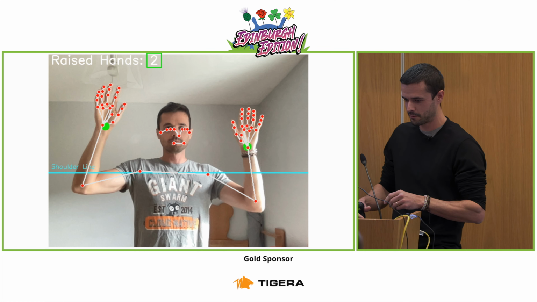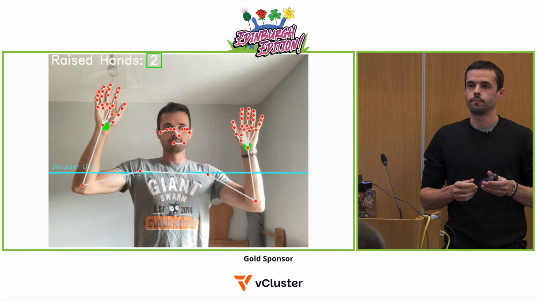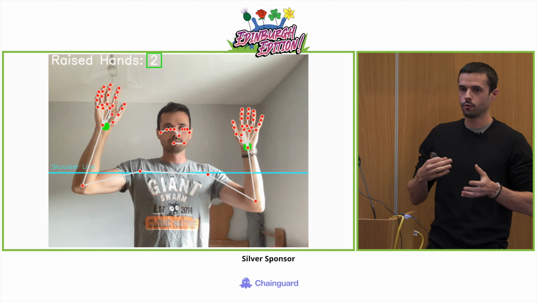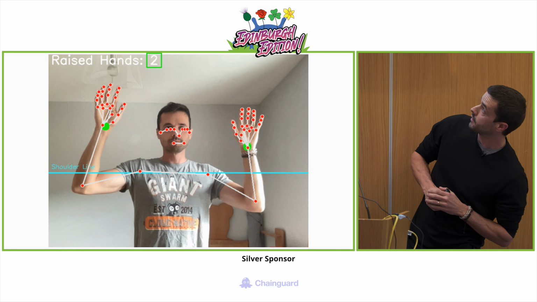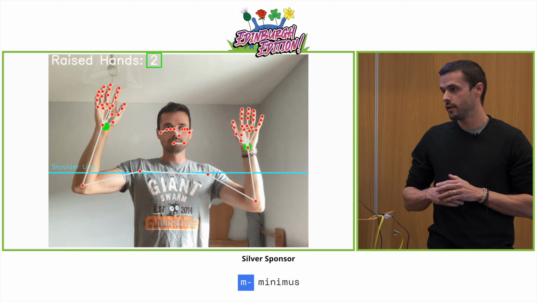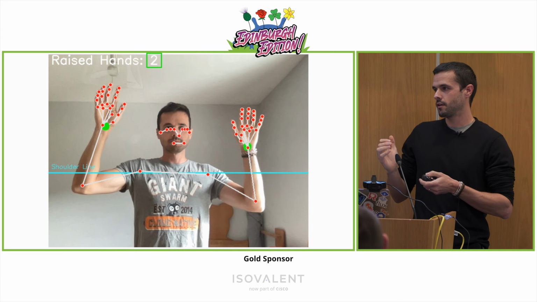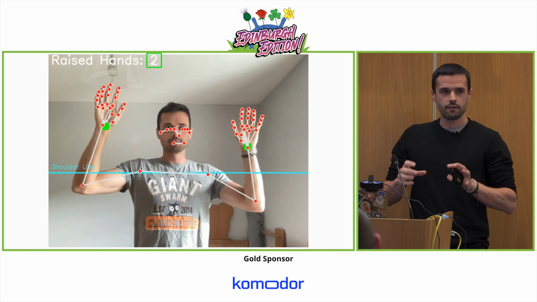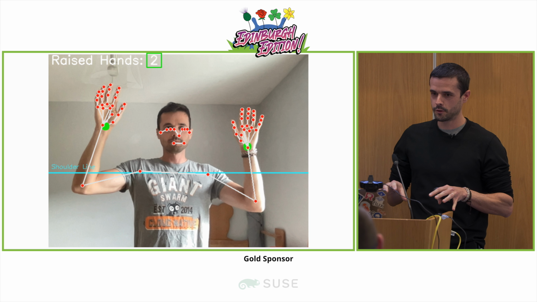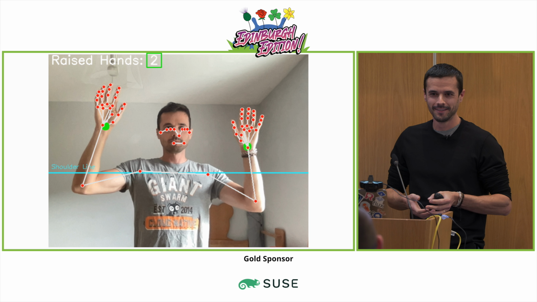And this Python app that we run on this Raspberry Pi runs the Google MediaPipe framework, which allows you to use OpenCV to detect human postures. So here we extrapolate a shoulder line. And when a hand is detected above the shoulder line, it will be considered as raised. So you can see there are 2 raised hands. The slight limitation on this thing is that there is 1 shoulder line, and there are many shoulders in this room, so we can only work with, say, the front row here. So you guys are going to have to play ball, I'm sorry.